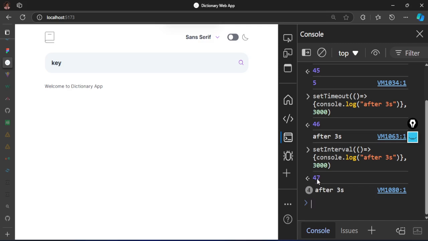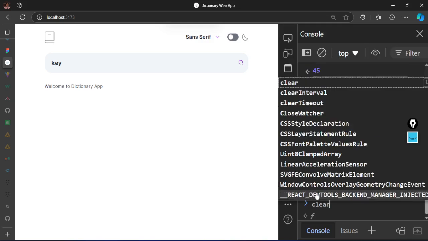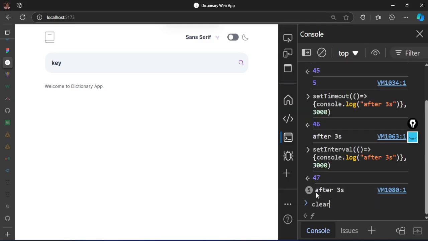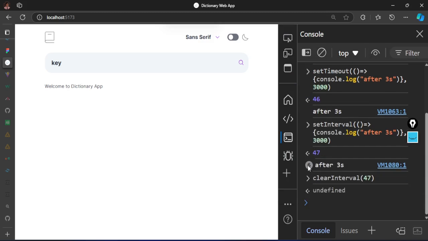To stop it, you just use this number. So here we can use clearInterval like this. What do you use to clear it? Whatever number was returned to you when you created it. Now, it shouldn't call this thing again because we've stopped it. So whatever number is returned, that's what we use to cancel it.